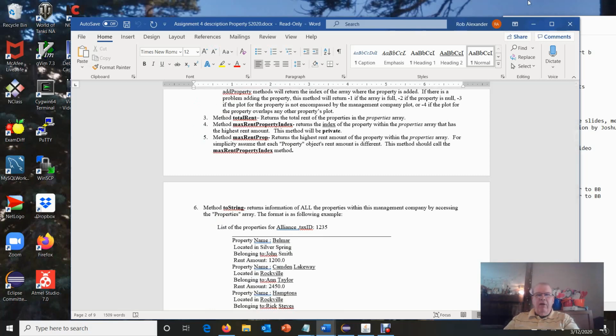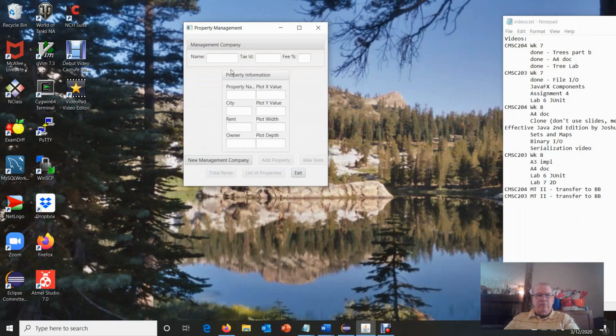So let's see what this does. You'll be provided with the GUI. So the first thing is you enter the name of the management company, my management company.